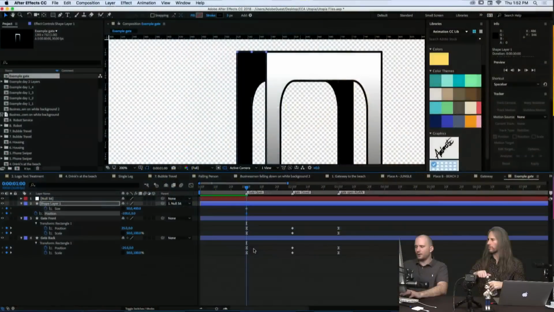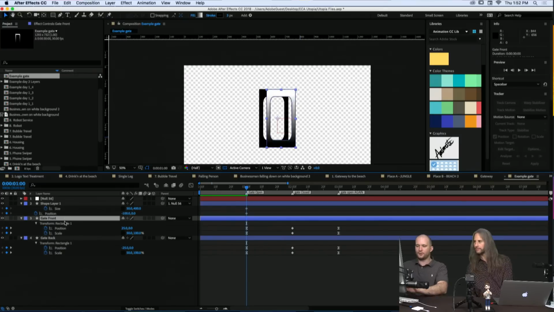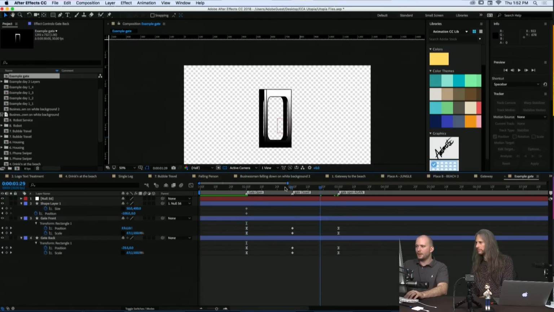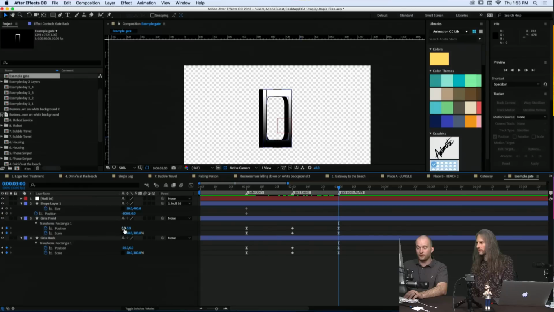What I'm doing now, and what I did when we were chatting, is offsetting the gate parts here at the beginning. We're looking at a 3/4 view, so that we're bouncing back and forth, going from the 3/4 view to the profile view and then back to the 3/4 view.